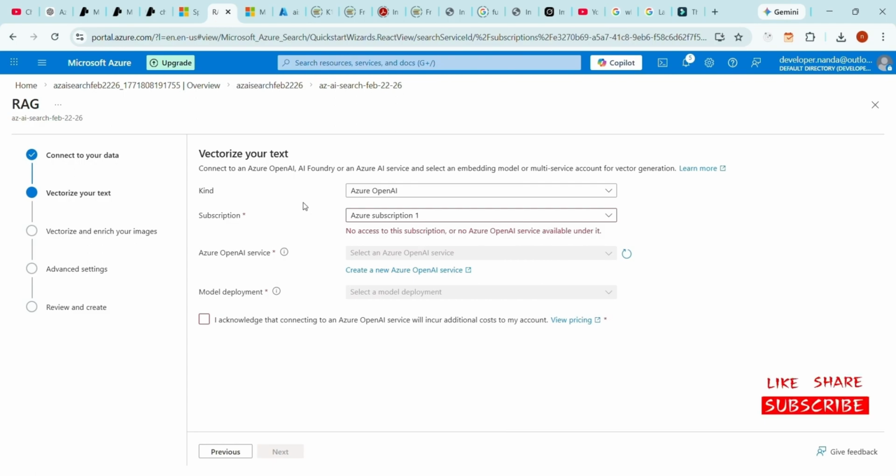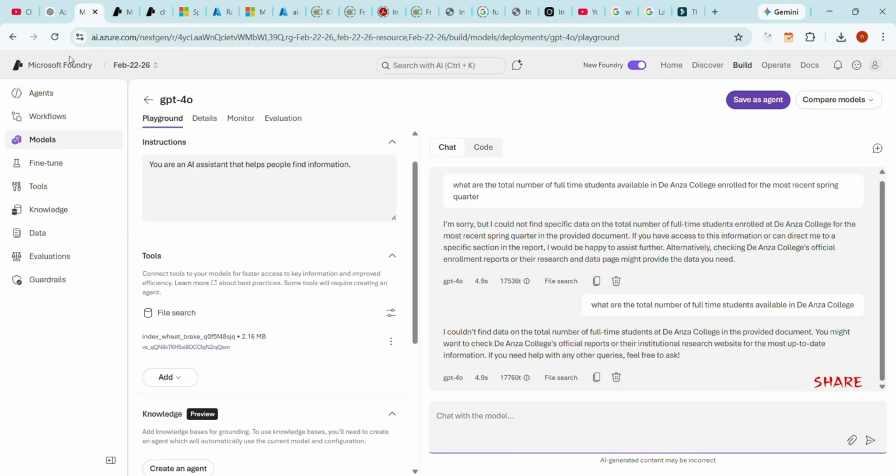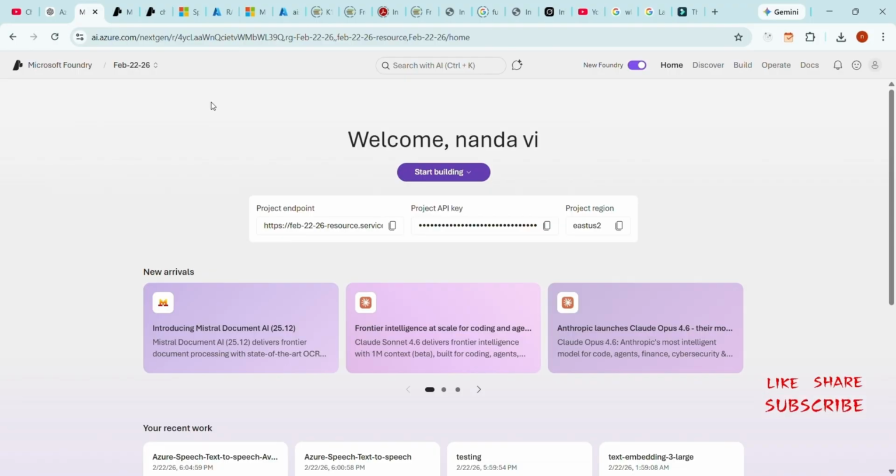Okay, so for vectorizing this, we need to have an embedding model. To create an embedding model, we need to go to Azure AI Foundry. Let me show you Azure AI Foundry.